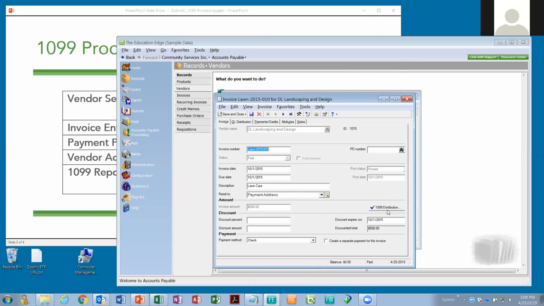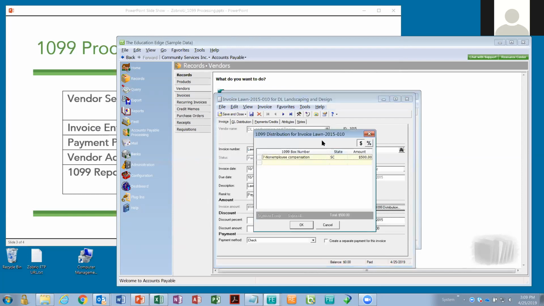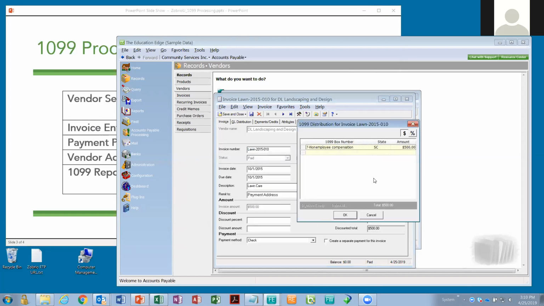Well, this is the one that we really need to pay attention to when it comes to the whole workflow, because this is the starting point of making sure that the invoice is entered correctly. So the checkbox means there's something behind the information in the button. And in this case, you'll see the box 7, and it's the full dollar amount that came from the invoice. It's yellowed out because right now the invoice has been paid, so I wouldn't have the option to edit it. When we circle back and I create a brand new invoice, then you'll see how we could make changes while we're doing the original invoice entry.